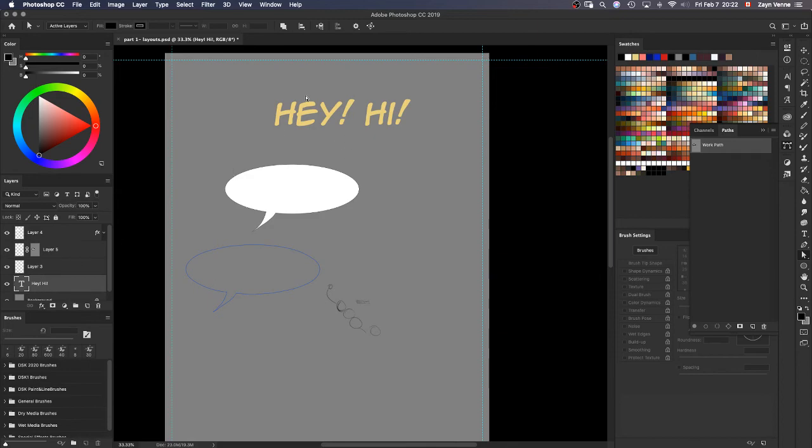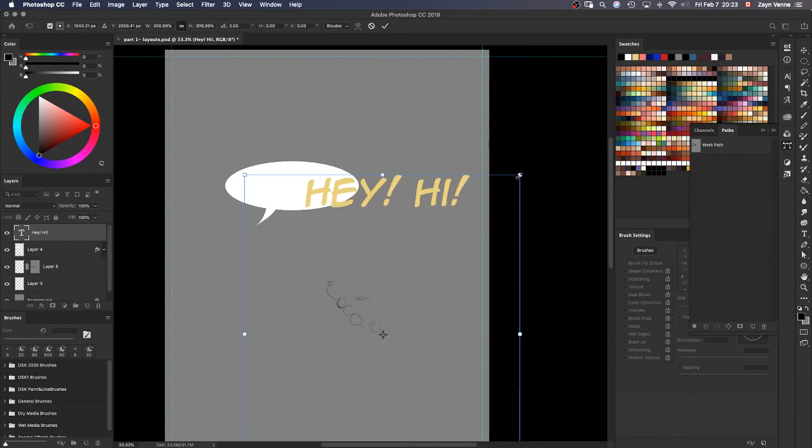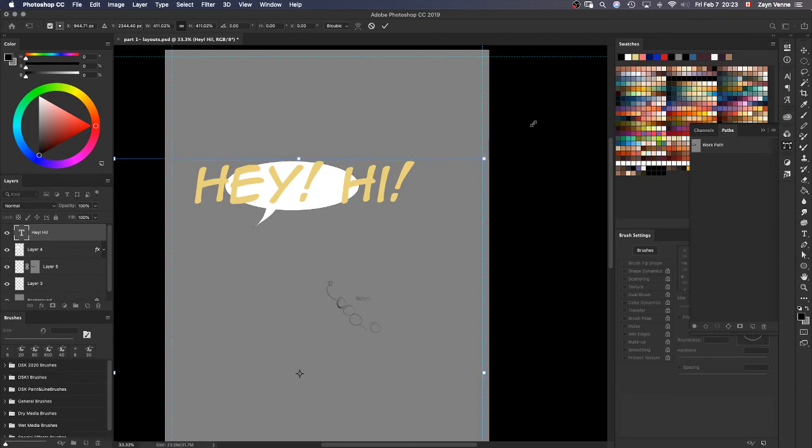Text is a vector image. So this is where we kind of start mixing the two. No, I don't want you. So I've got my, hey, hi. If I want to shrink it and make it this size instead, and let's put it above the speech bubble. So there's my hey hi. I've made it really small, so now if it was a raster image, I would never be able to make it bigger again. However, it knows the mathematical equation for the edges of each and every one of these little letters. So no matter what size I make it, it will not blur out. Ever.